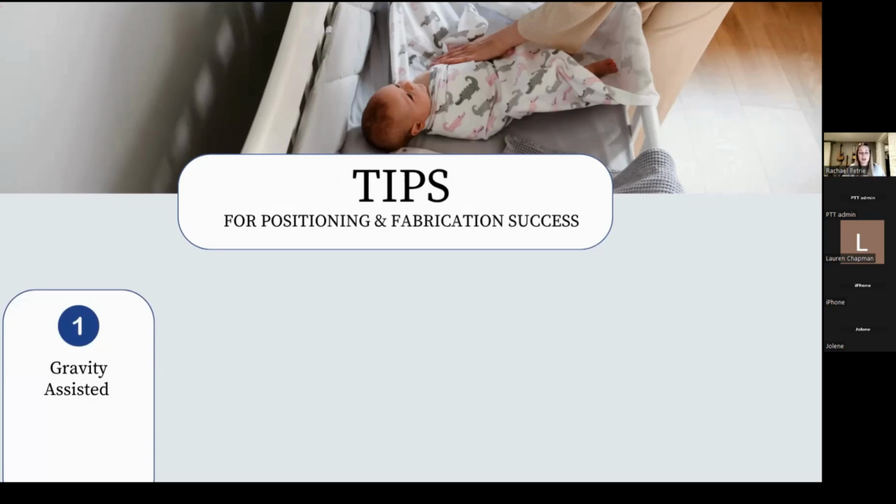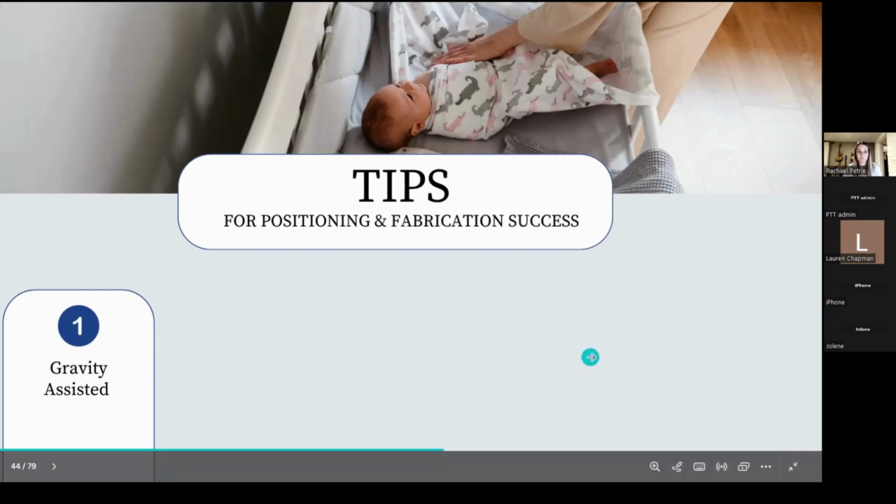When you're looking at making a splint like that, if they have a lot of tone going into wrist flexion, we don't want to try to come from here and push them up when we're fighting against gravity and trying to manipulate our splinting material at the same time. So what we'll choose to do instead is to put them in supination, let gravity help you with wrist extension, and then you can really just focus on finessing and positioning. So with splinting, gravity is your friend. Think about before you even start, how are you going to position them so that gravity can help assist you with this?